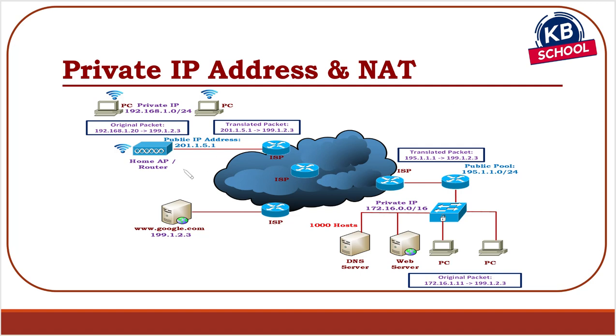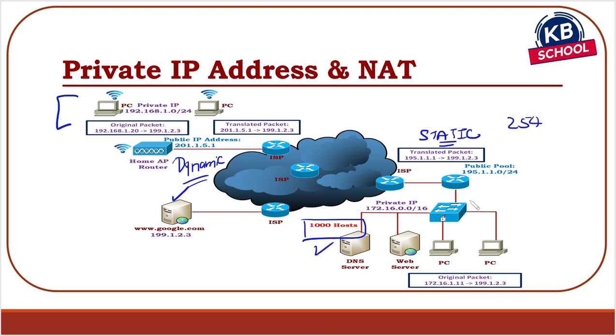2 different ways of doing it. One is assigning a single public IP, which is dynamic, can be changed and given to other people if the end user is not using it. Internally, I have a bunch of different users using the same dynamic IP. Here, although I'm doing it statically, I'm assigning a static pool to the company. But although it's a static pool, it's still conserving addresses because this company requires a whole bunch of different addresses to go out. I'm only giving it 254 hosts versus 1,000 hosts.